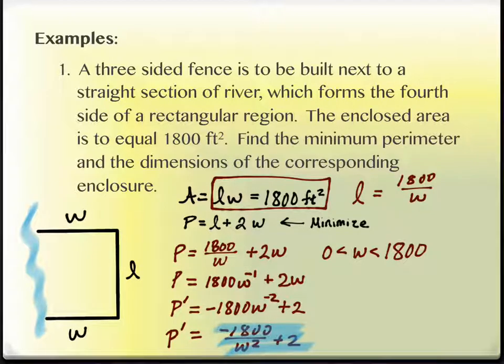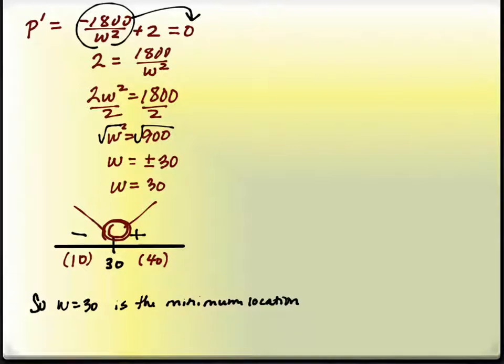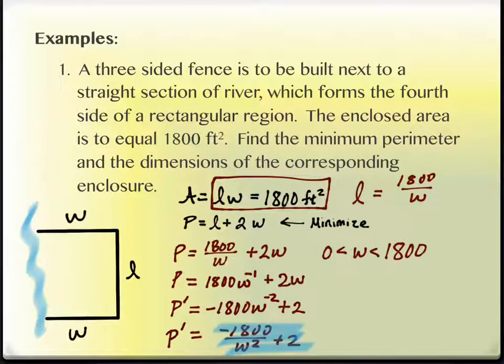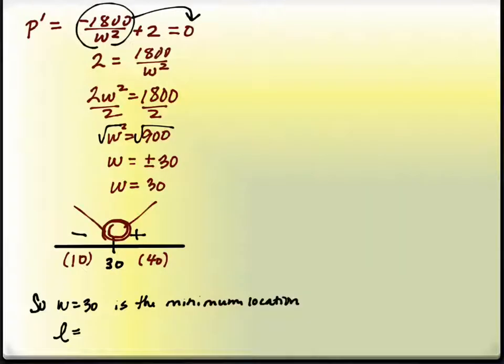So there's 3 pieces of information I really need to find here. W, L, and P. So I found W. How can I find L? Go back to the area. What was that, Kaylee? Go back to the area. Okay, I can go back to the area formula. In particular, you could even go back to the one that's in the box or the one right next to it where I solved. The one where I solved is actually fairly nice because it's in terms of L equals, so that's pretty nice. So if I do that one, then I would have L equals 1800 over 30. So what would L give me? 60. So L is 60.